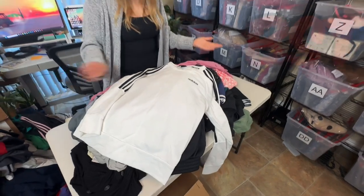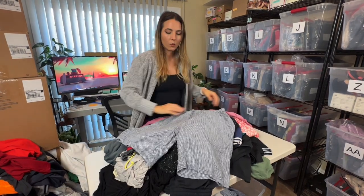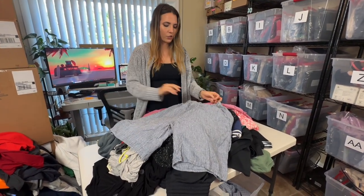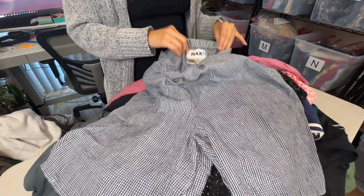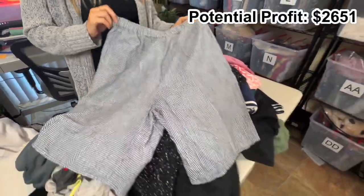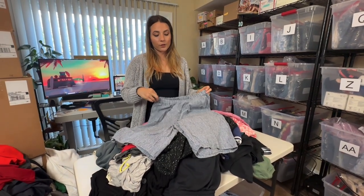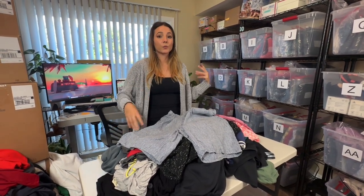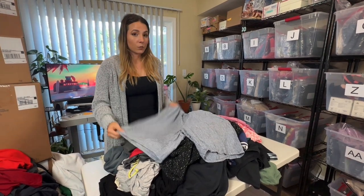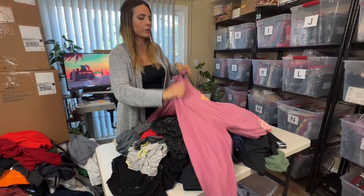So this is Flax — women's kind of oversized shorts. I love selling Flax, it sells really fast. Not for too much — probably about $25-30 — but they sell really fast. Flax is a 'lagenlook' style: a lot of their pieces are made out of linen, very lightweight material, really baggy. That's a great keyword to look up. There's another brand called Bryn Walker that I love finding that's also a lagenlook brand. And we have more Nike.